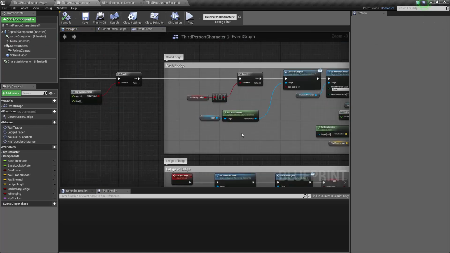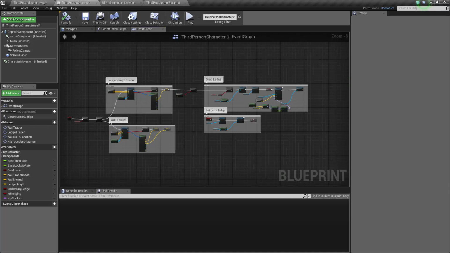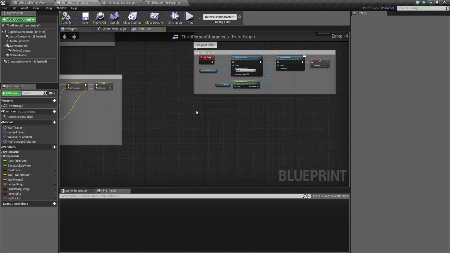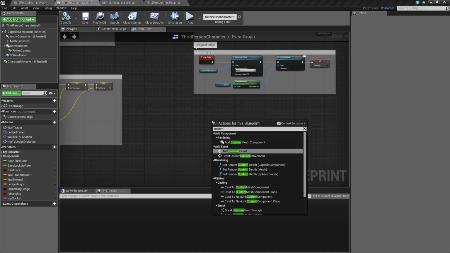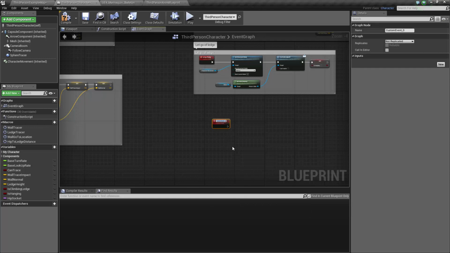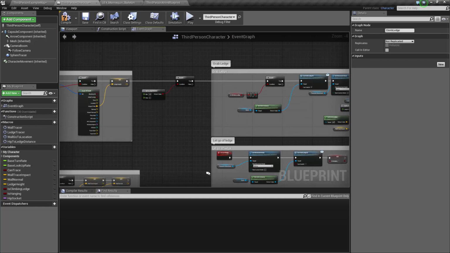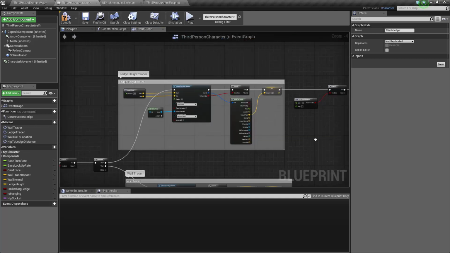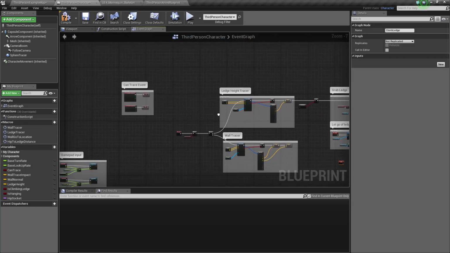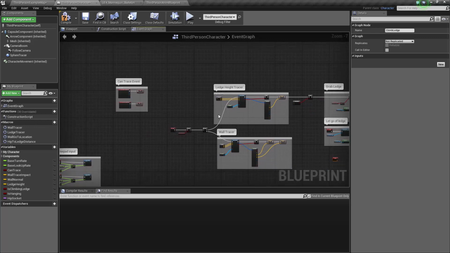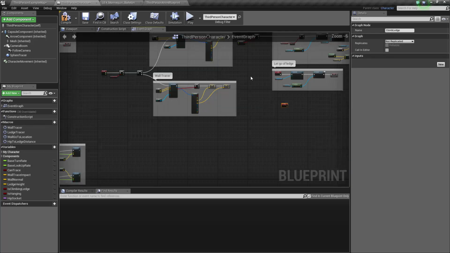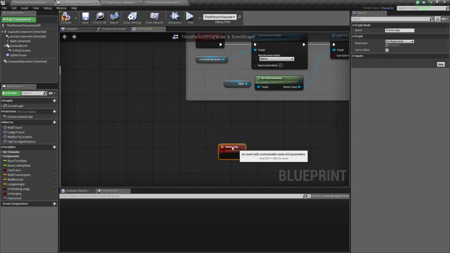We created this. Now we want a function to actually climb the ledge. So I'm going to create a custom event, and I'm going to call it climb ledge. Okay, so that is created. Just want to see something is strange or not. No, nothing is strange.